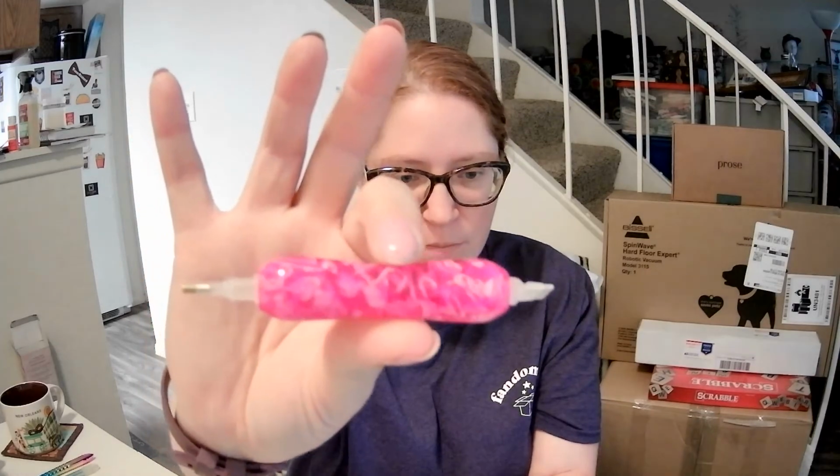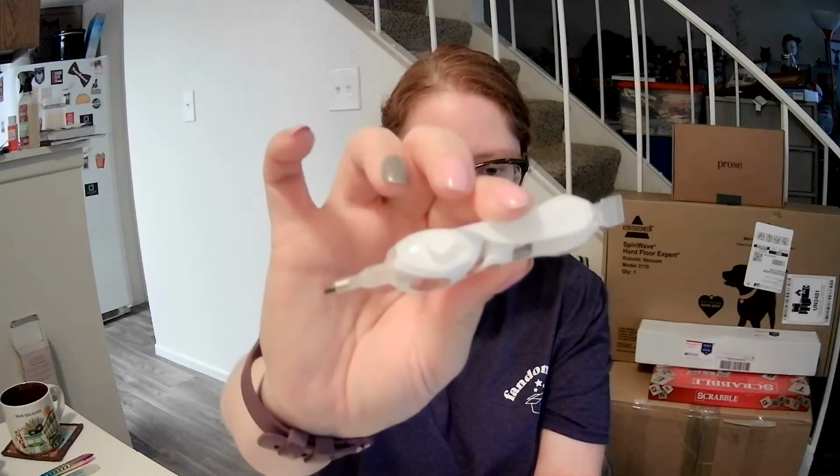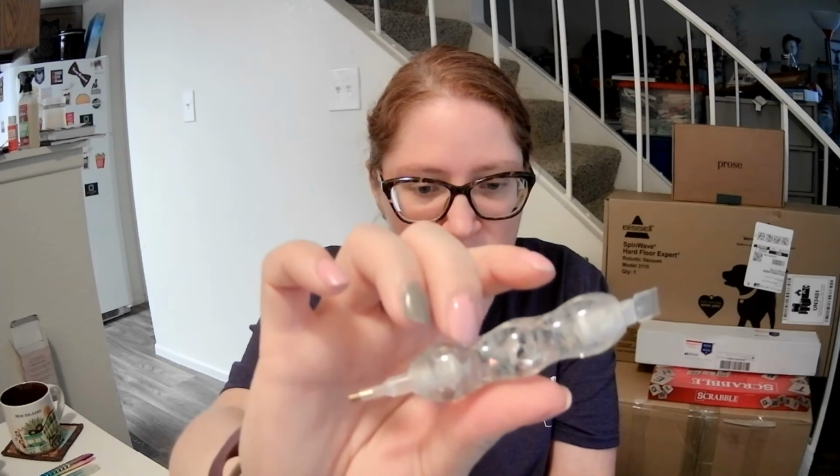I also buy little pens too, like the pocket size pens. I love those things. I use those a lot at work and stuff. So okay, I got this one, which I use a lot. All of these, honestly, I use a lot. Sorry, I'm trying to see what Sirius is doing. This one I like because it has the 3 bumps and not just the 2. And I don't know if you guys can see that, but there's like an iridescent flake in there. It makes it really sparkly.